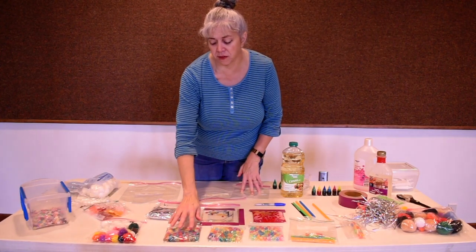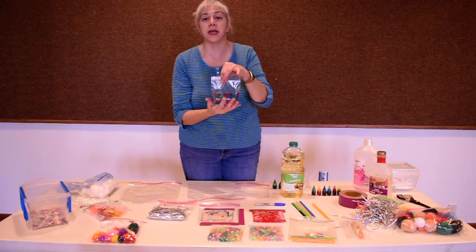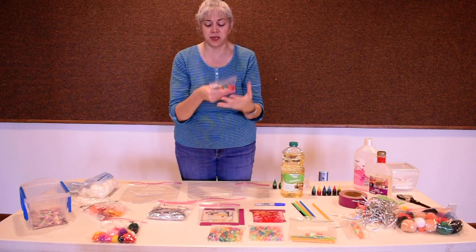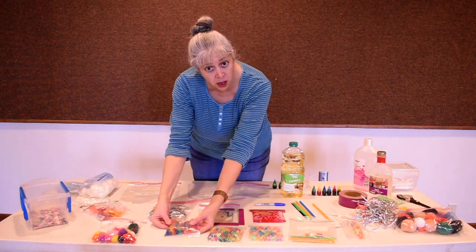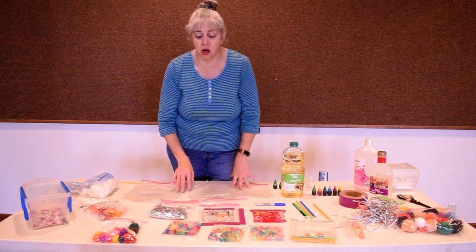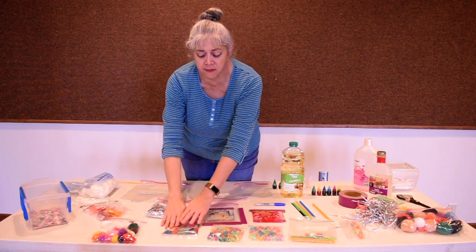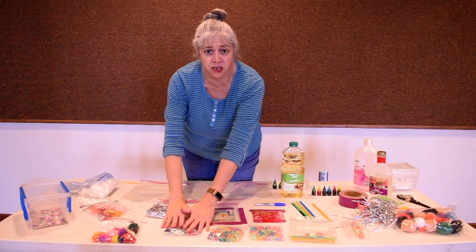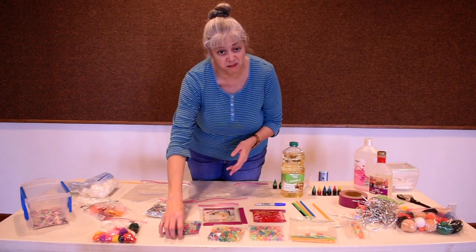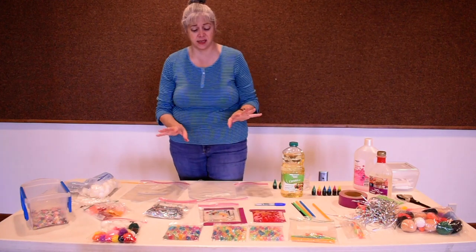You can hang them on a window where the light shines through and they're moving them around, or lay them flat on a table. You can even put them on the ground if you have a baby learning to crawl — these are great tummy time activities. You can tape it down right in front of them so they can feel the textures. You can do whatever suits the age of your kids and change it up. That's the nice thing about these baggies.